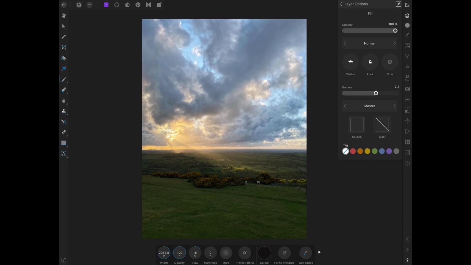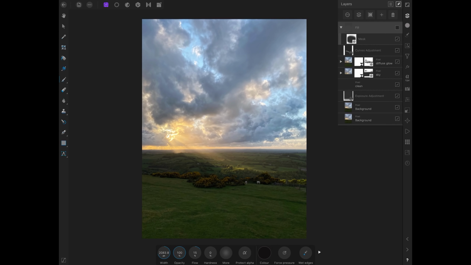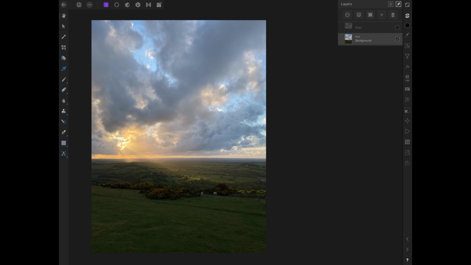And I'm just going to take the opacity down here to about 60% as well. But what should be happening now is when you look at the overall effect of this, you should be able to see that it's actually only changing the darker areas of the image and the highlights are being preserved. That's the advantage of using blend ranges to do your vignetting like this, is that it's a much more natural look. So the vignette is very definitely there, but it's not massively heavy-handed, and that's kind of how I like to do it. So let's do a before and after then.